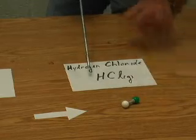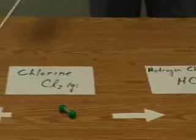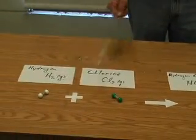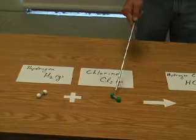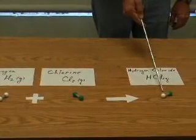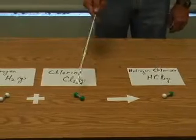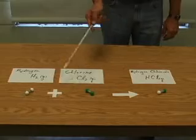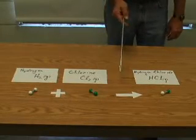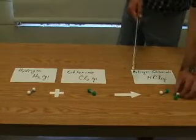Now, the question is, if we come back and look at the reactants, will exactly two atoms of hydrogen in one molecule combined with two atoms of chlorine in one molecule to make one molecule of hydrogen chloride? And we can see that that is not going to work out. We have an extra white ball, which represents a hydrogen atom, and an extra green ball representing a chlorine atom. What we'll have to do is make a second molecule.